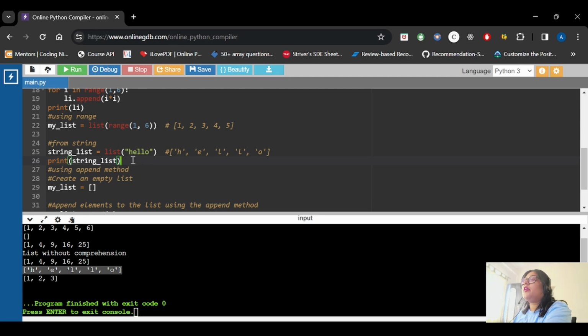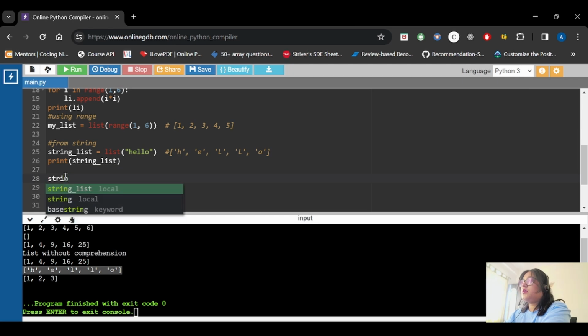Now let's say you have an entire sentence, and you want to change it into a list, depending on the number of spaces that we have.